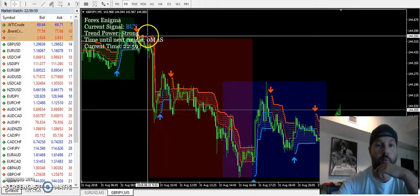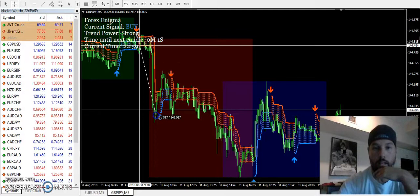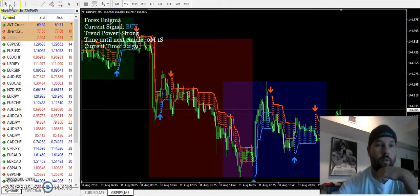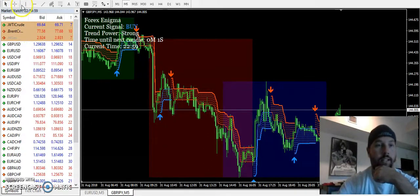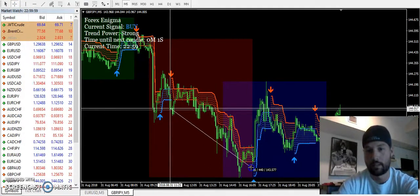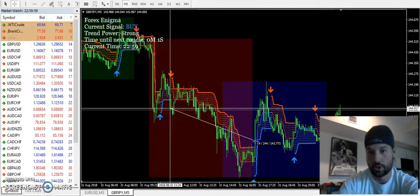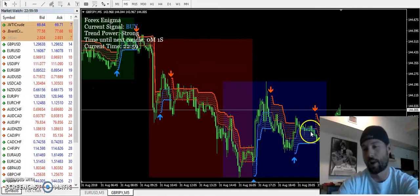But you can see how easy this is, and it catches the big moves. This is right before the London Open. It gave you a sell right here, and it went down for about 50 pips. It gave you a buy right here, so you could just take the buy. This would have been a loss of about 14. Then you take the sell. Could have went another 50. You could have moved your stop down here. I kind of trail my stop with this thing a little bit. Or you can just take this, which would have been about a 7 pip gain because of this candle right here. Price shot up. And then you can see this is Friday, so it just chopped. It lost the volatility.